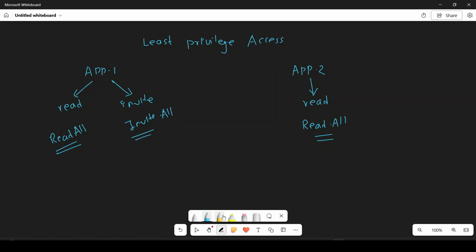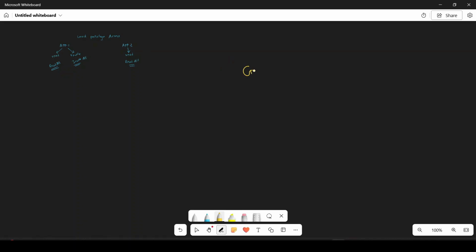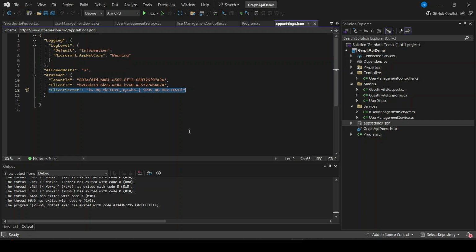Then see guys, when we are using Graph API, we configure the client ID, that is the app registration, and the client secret, right? If I show you, here we have added this client secret directly in our app settings, but ideally we should not store such a client secret like this, but instead we should store it in Key Vault, and our application should fetch this secret from Key Vault.